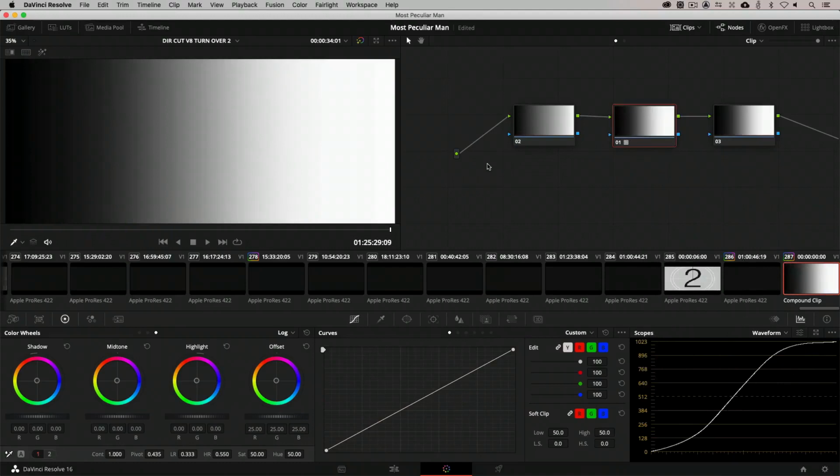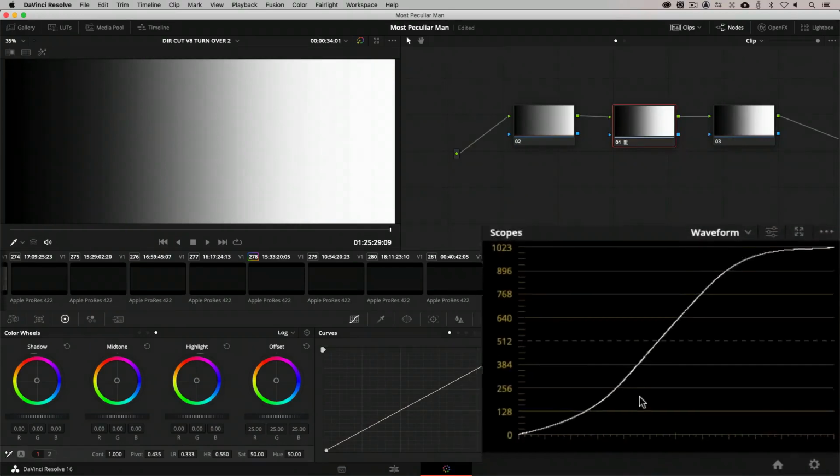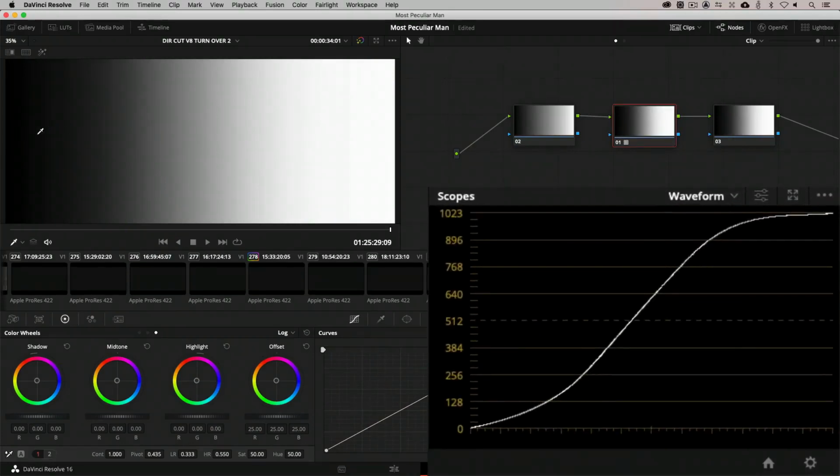Remember, when we talked originally about creating those S curves, we talked about what's actually happening is that we have a little bit more happening in the dark part of the image, a little bit more happening in the brightest part of the image, as seen by the fact that our curve stays up high a bit longer and gets down to be dark a little bit quicker.